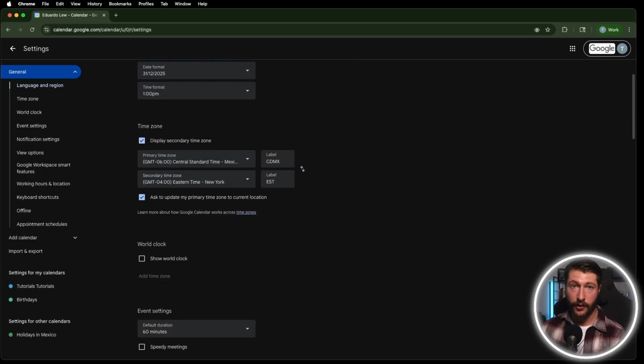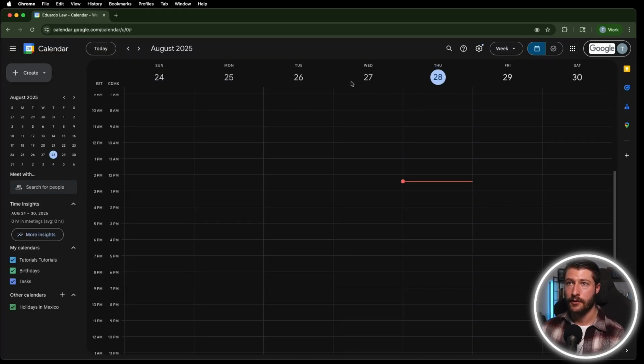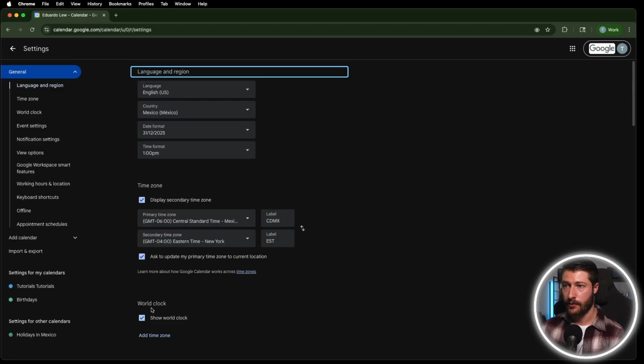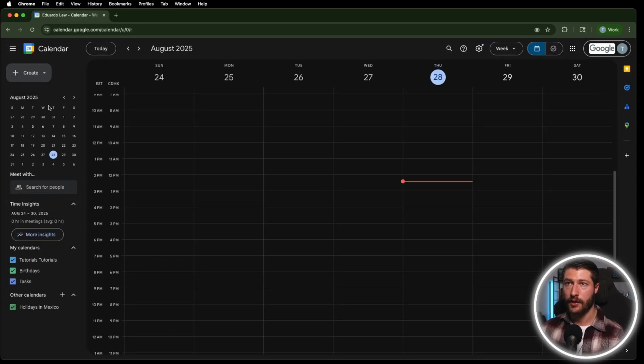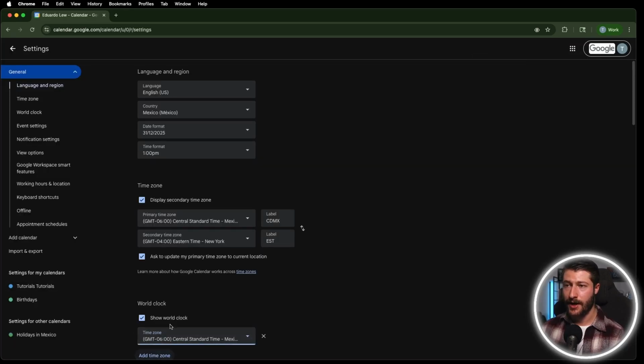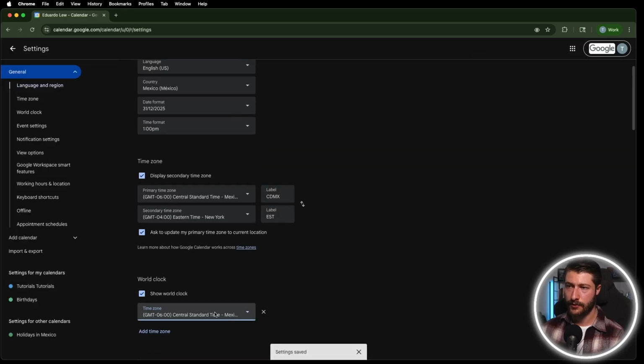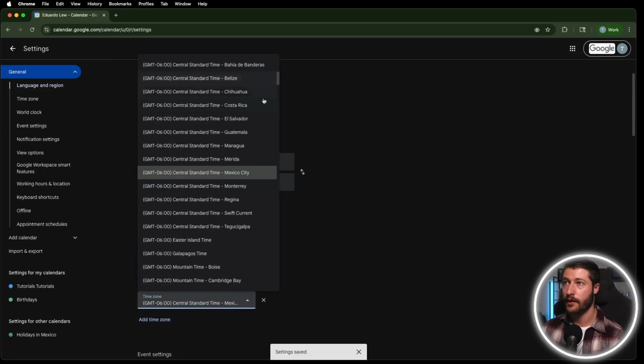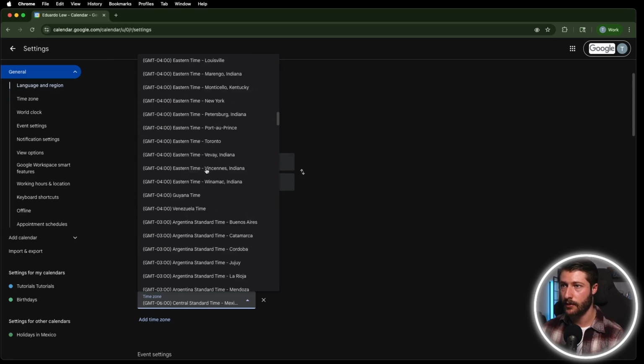Now for world clock, I do recommend enabling it. So just checking this box right here. And what this does, let me show you. As you can see here, not yet, we need to add one. So right now, below the calendar, or the month, there's nothing here, right? But if I go back to the settings, and if we add a time zone once this is enabled, I'm going to leave Mexico. I'm going to also leave New York. It's not there yet. Eastern again.